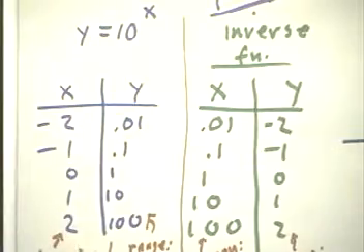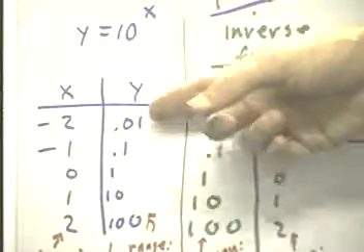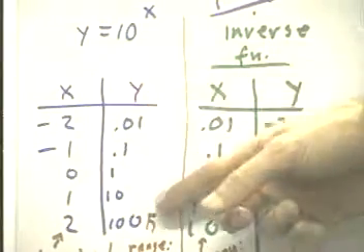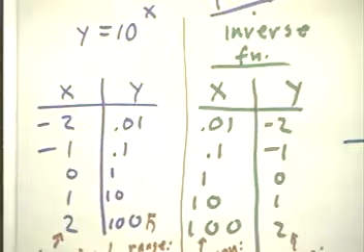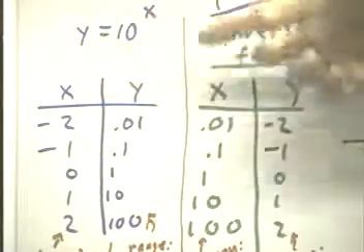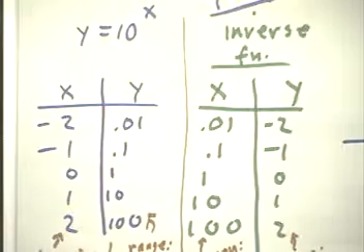Letting x go, let's say, from negative 2 to 2 by step of 1, and we get these y values, obviously. If we plug these x values into the function, these are the y values that we get.